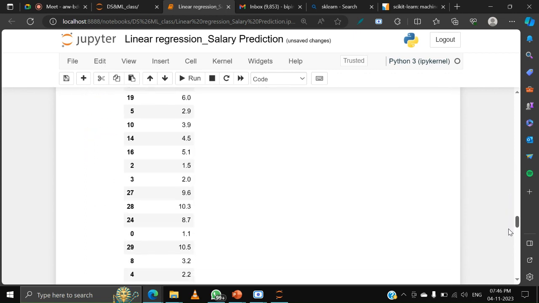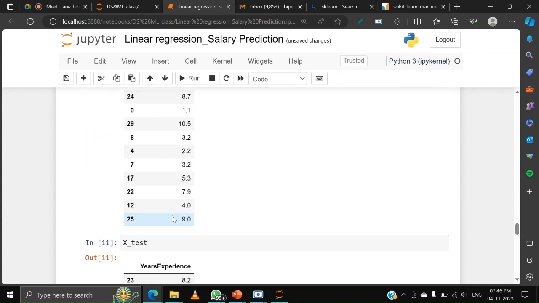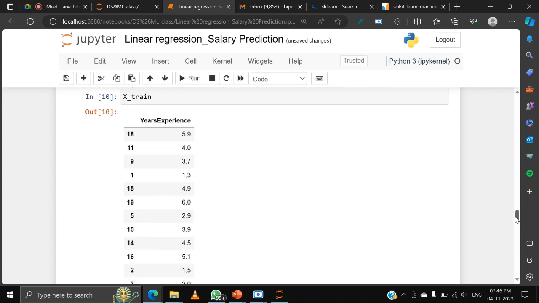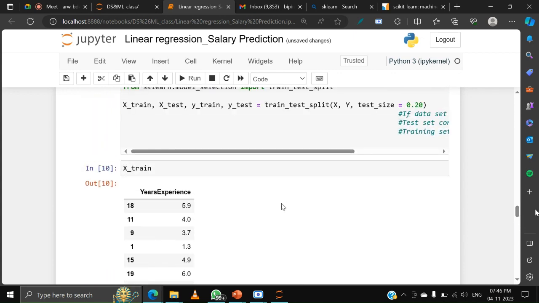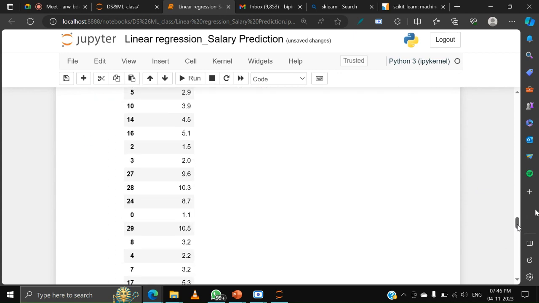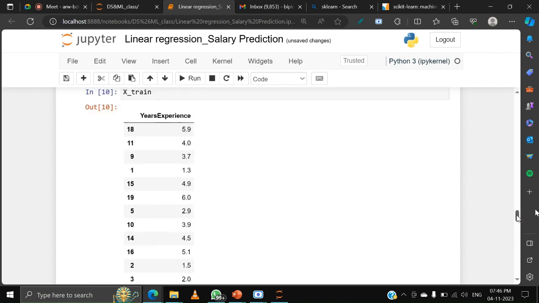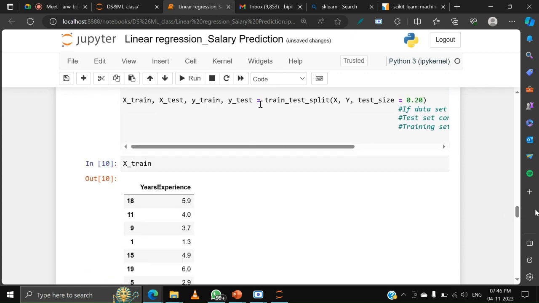So remaining data is train data, X train. Now you can see here the data set has been split into train and test, X train, X test. But as a result of this operation, the order is different. It has not taken in a definite order. It has taken the data set in a random order.